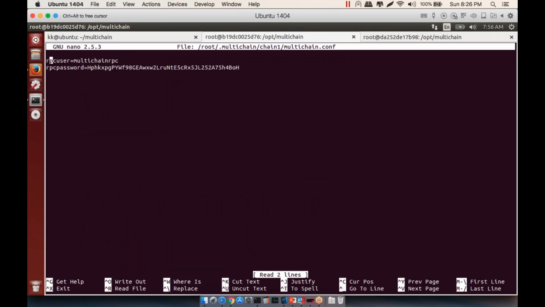RPC means remote procedure call. If my application wants to communicate with the multichain instance, the application should know these credentials to communicate with it. It is very similar to the APIs that we connect to, like Google's APIs or Amazon's APIs. We get an access key or some credential file or access token. In a simpler way, they have given this username and password.